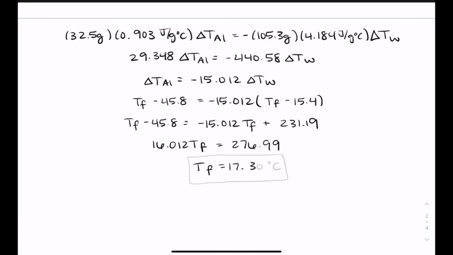This, I can double check and see if it makes sense. It should be higher than where the water started and lower than where the metal started, and it is, but it's also really close to the temperature that the water started, right? My water only went up 2 degrees, but my metal went down something like 28, almost 30 degrees. So take a minute, ponder, see if it makes sense why this would be the case. It should make sense, and we can talk about it when you come to class.